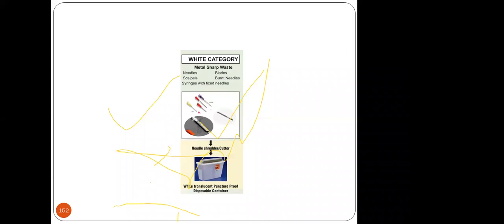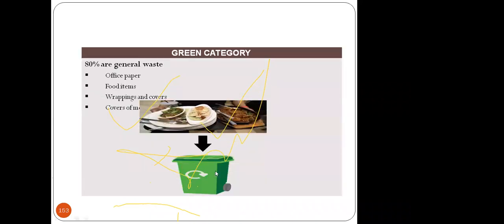Now to the sharp containers with the biohazard symbol. All the sharp items like needles, scalpels, blades, burr needles, and syringes with fixed needles are discarded into a sharp container with a biohazard symbol. It's better that the sharp containers carry a flap to prevent any injuries.